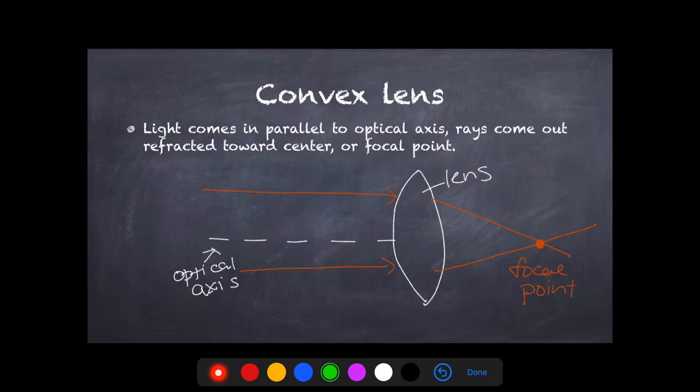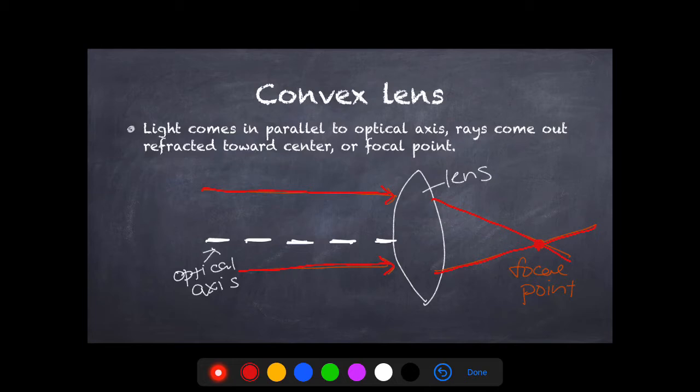When light comes in to hit the lens, it's going to come in a parallel motion. So if you look at my optical axis that I have as a dotted line right in the middle, it's going perpendicular to the center. You can also see that my light is going to come in at a parallel motion in reference to my optical axis. So these are all parallel. But when they come out of the lens, you can see that they're going to be refracted. So these light rays are bent and they're meeting at a focal point.